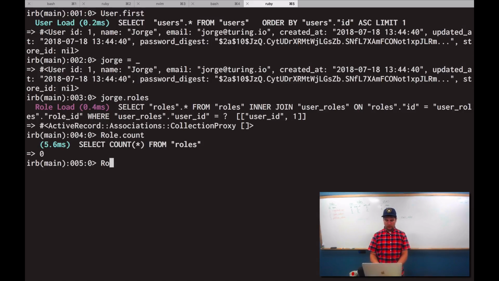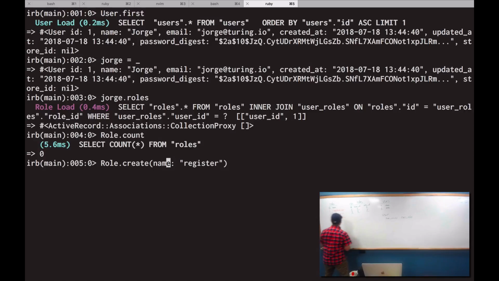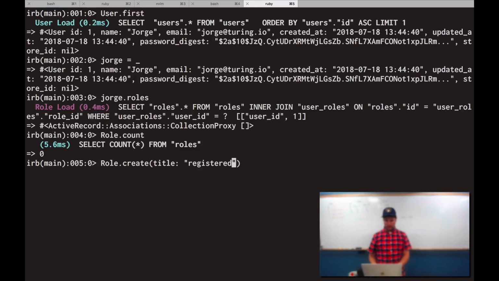So we'll go create those 3 records in our database. Let's do role.create, name, and we'll set this up as registered user. Title. Oh, good call. Let's change that here as well. Did we just say register user?